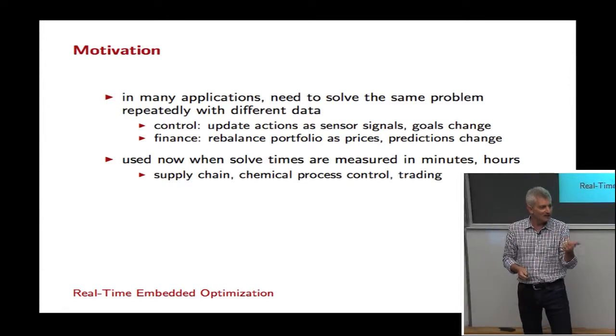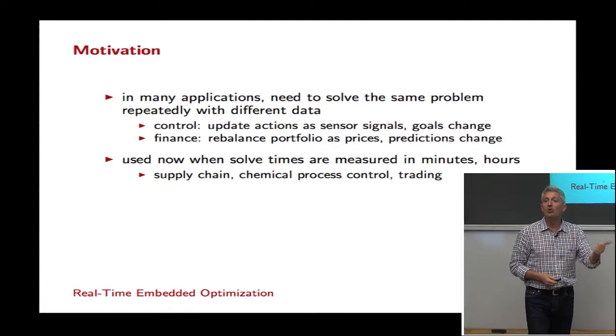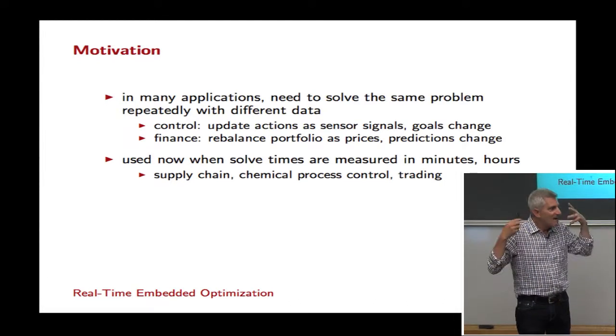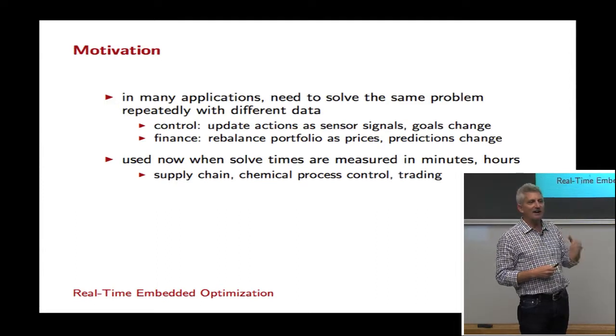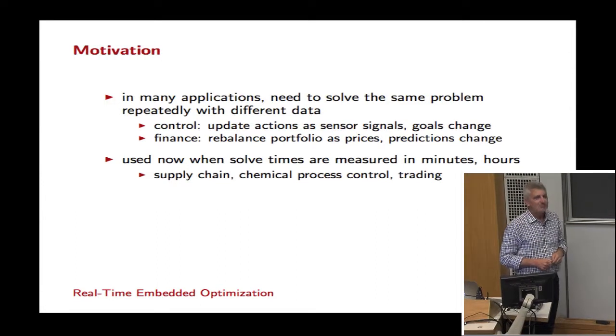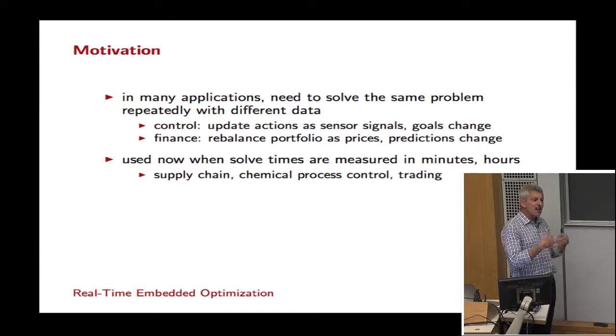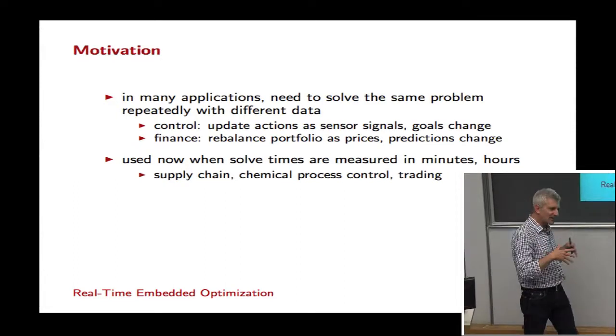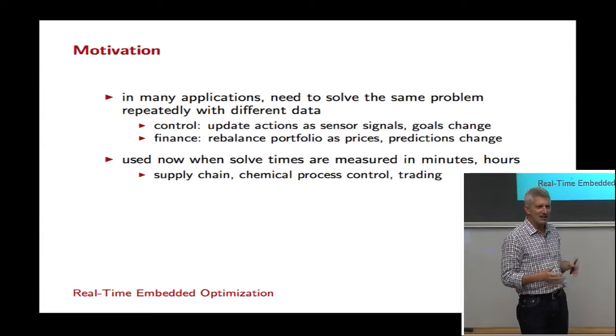Well, if you were going to design a nuclear weapon, you could afford it. If you were Goldman Sachs, you could have one in a basement somewhere, right? But you're supposed to think of it as high value, big iron stuff, okay? And therefore things would take minutes, right? Seconds, at least seconds, but probably minutes, to schedule generators for California or something. That might take an hour or so. I mean, these are big.